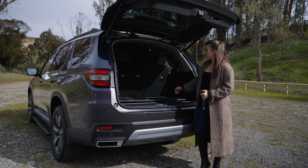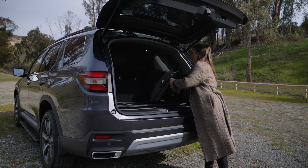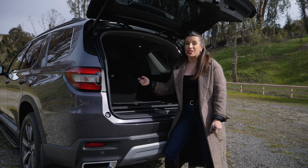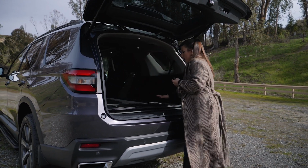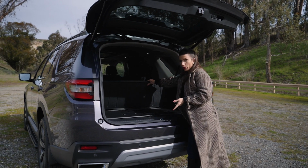And then because this car is so big, I'm gonna say you have so much storage in here. So you can easily fold down your 3rd row by just pulling these little knobs, and then you can just give it a little push down. These are the best. Honestly, I wish that they really put this in the CR-V 2nd row to make that easier to pull down as well. And then optional fun little feature here is to have this nice cargo cover.